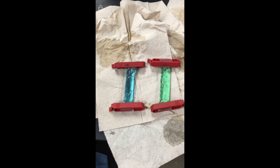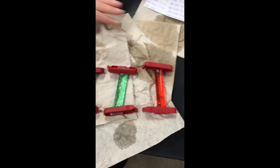So we took everything out of the beakers, and after 20 minutes, the blue 10% sucrose is 24.7 grams, the green 20% is 27.6 grams, and the 40% sucrose, the red, is 31.2 grams.